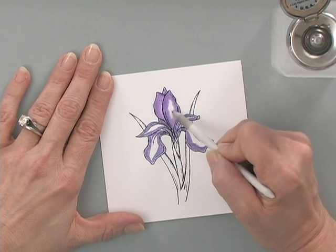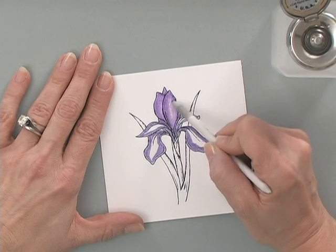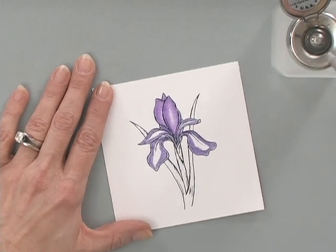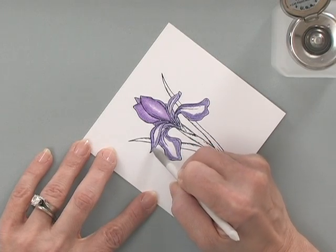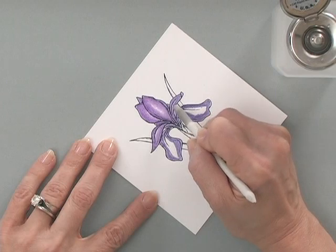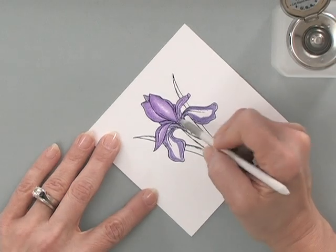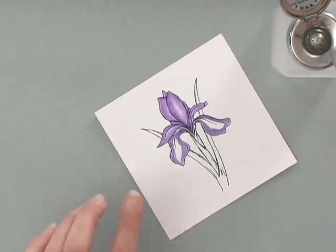Watch what I do here — I'm actually going to just leave a little bit of white in there, almost like a reflection of the light. I'm going to re-wet the stump and get working on my next petal, again leaving a little bit of white space. I'm going to hit those solid areas too, because running the Gamsol over them does change the color. As you can see, more of the pink in that purple is starting to come out.